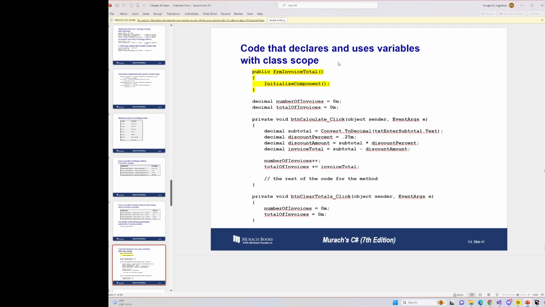Code that declares and uses variables with class scope. So as you saw when I showed you the example of the Windows forms last week or week before, when we create one, we have this initialize component here.